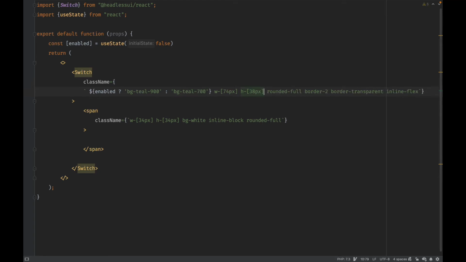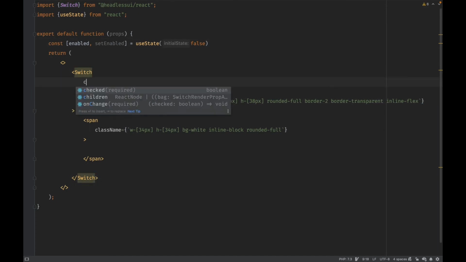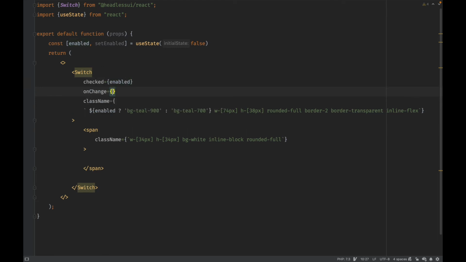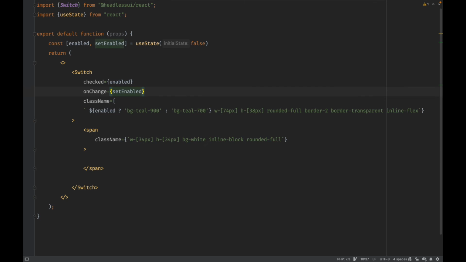So let's check in the browser if it is working. I guess it is not working. Okay, we need to add one more thing, that is setEnabled, and checked if enabled, and on change we need to call this function.